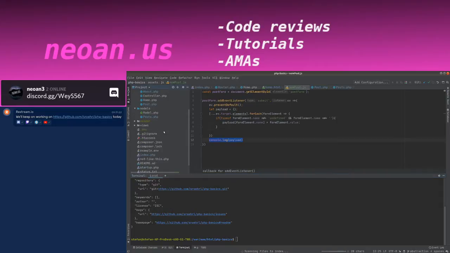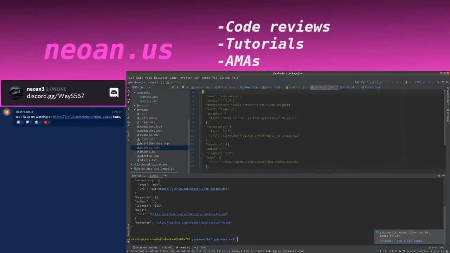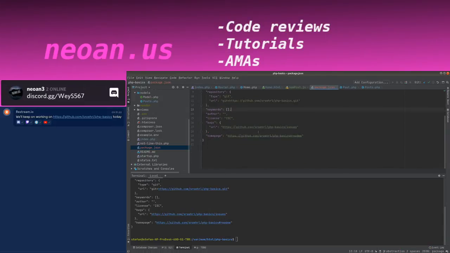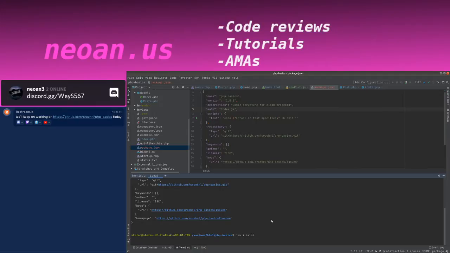It's fine, we don't have an index.js, but we're going to take care of that later. And then we have an npm install, and I'm going to use Axios. It's a pretty popular wrapper.